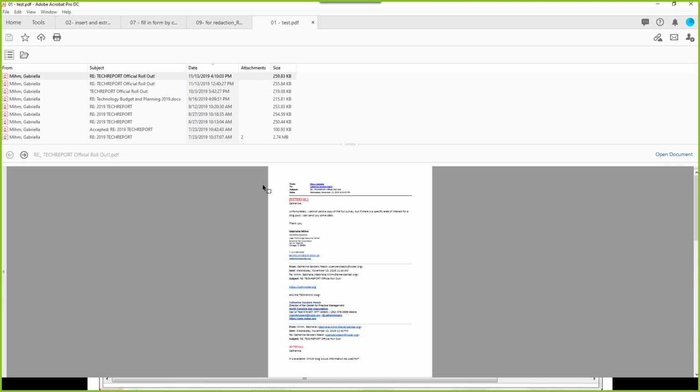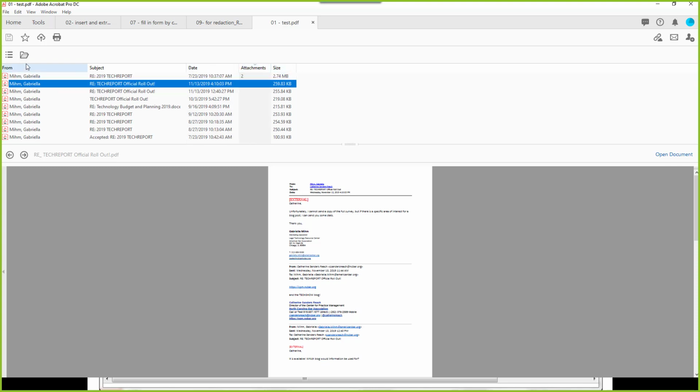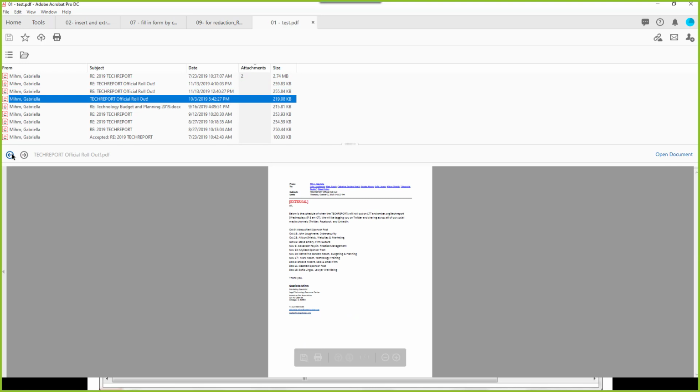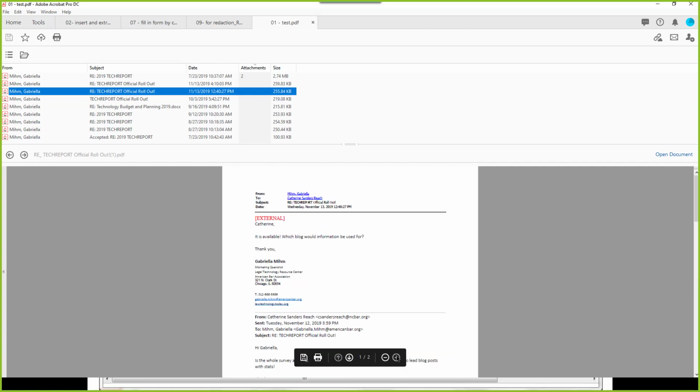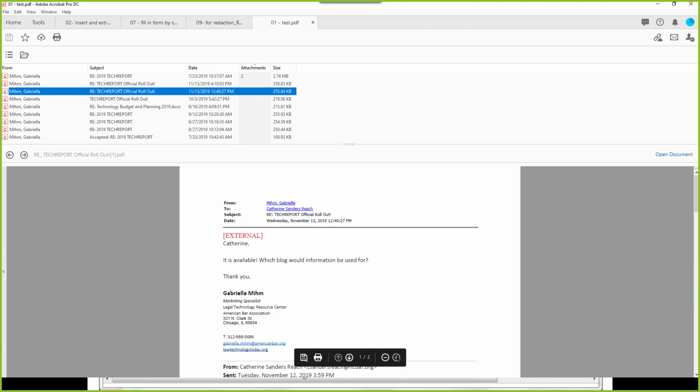You can create a PDF portfolio like this as well. So what you get is you can see who it's from, subject, and if you click on any one of these bars at the top, you can reorganize them. Size, you can search this, so you have a lot of different options. You can toggle through the different emails in here, and I can expand this if I need to be able to actually read them like that.